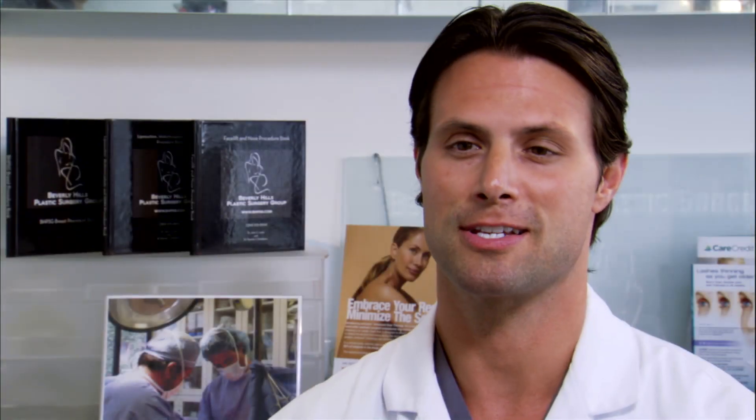We would love to use the Embrace on every surgical scar. We're limited by the sizes available to us, and although the abdominoplasty scar is extremely common in the use for the Embrace dressing, we're trying to find new ways of exploring its benefits. Early on I adopted Embrace into these high-tension scars — scars such as tummy tucks or breast lifts — and in my opinion those scars are significantly improved. And it's not just my opinion; the patients really seem to like the product.